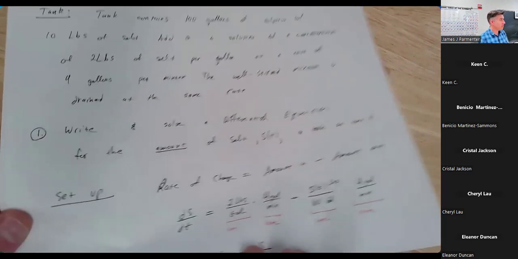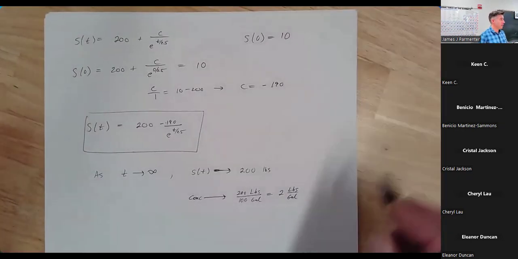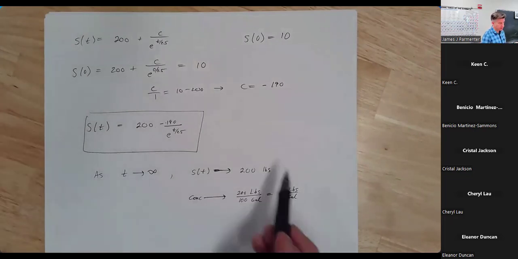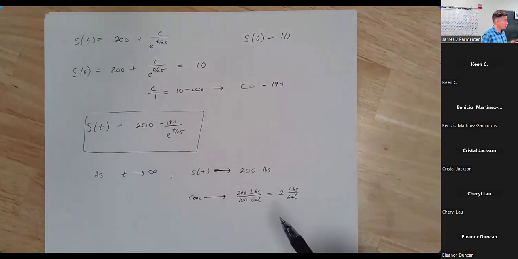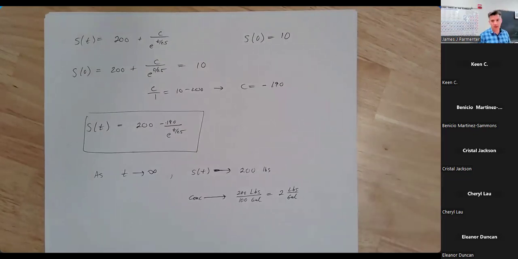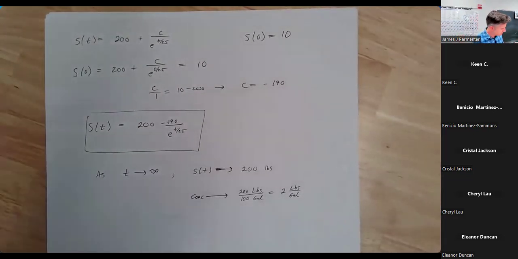And that is, again, not a coincidence. If you have this sort of situation where you're adding in something at a concentration of 2 pounds per gallon and you let time go on and on, the concentration of the tank will get closer and closer to 2 pounds per gallon, which I just think is neat. But sometimes you just have to say neat. All right, that's first order linear differential equations.